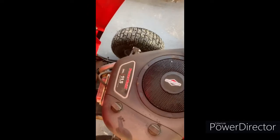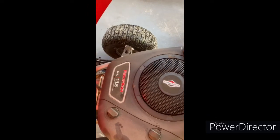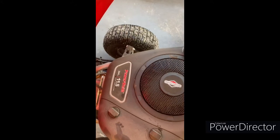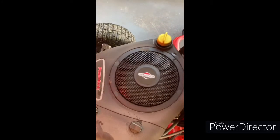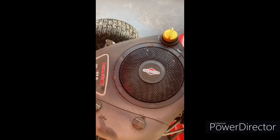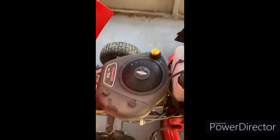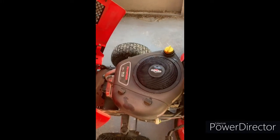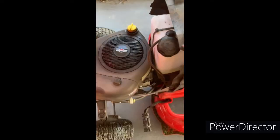Here's the engine, Briggs, 340cc, 11.5 horse. I did check the oil before I ran it this morning. I always check the oil when I come out. There's the gas tank. As you can see, it's a little below half a tank, but on a small yard like ours, this thing is really, really easy on gas. That's only the second time I've had to put gas back in it.